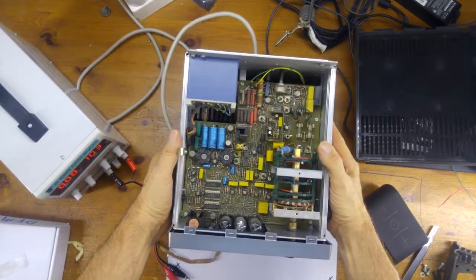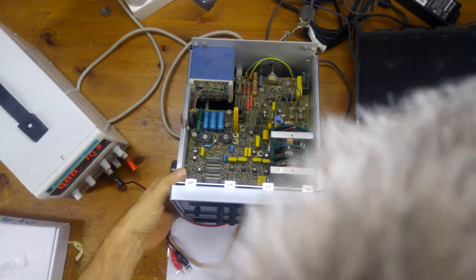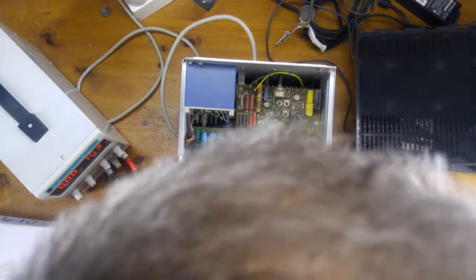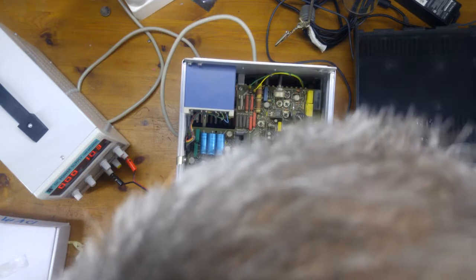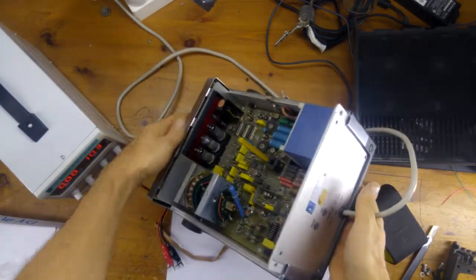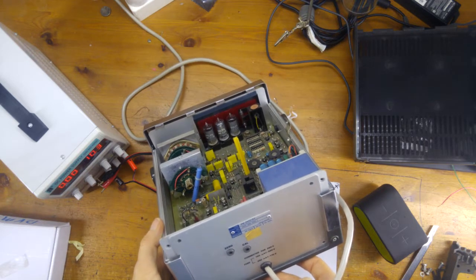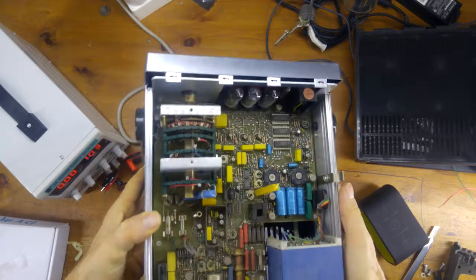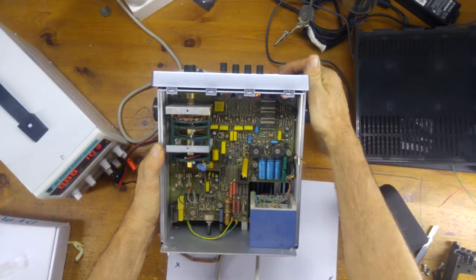So let's have a look at its insides — I've taken the top cover off. Look at that. Let's see if I can work out the date on this. There are some chips in there dated 73, and some with no date at all. But this 74141 is dated 7305 — so I wasn't really right on the date. We've got some Philips ZM1000s in there in sockets, plus three digits and a plus and minus symbol. And lots and lots of yummy discrete components.